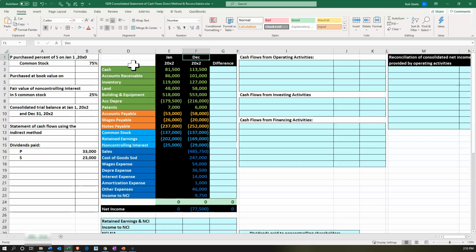Once again, we do have a course that's just on the statement of cash flows. If you want to get into detail, I think this is an area where people don't really understand it as well as they could, even in public accounting. If you really understand the cash flow statement and different ways to put it together systematically, it can be useful because it helps you understand how everything's put together in general. So you might want to take a look at that.